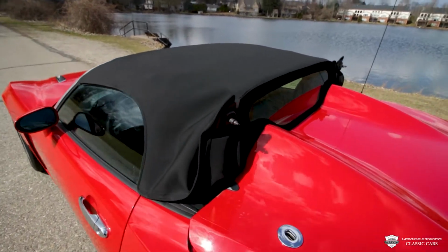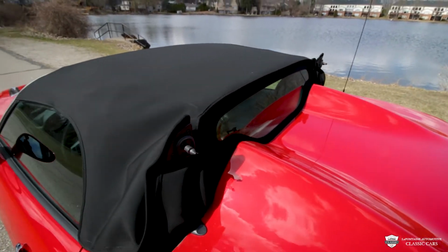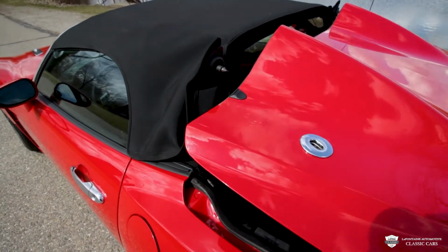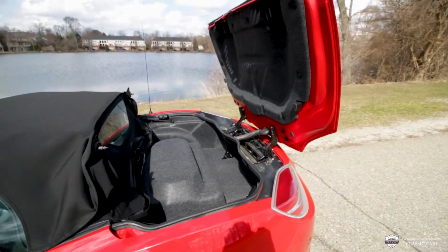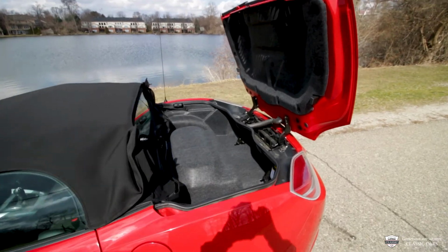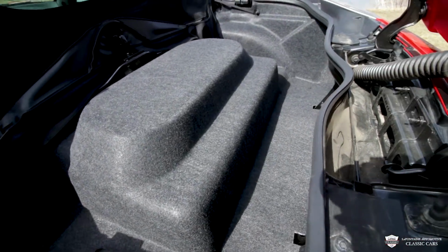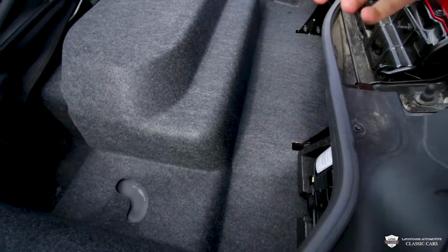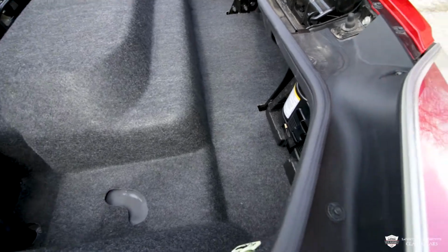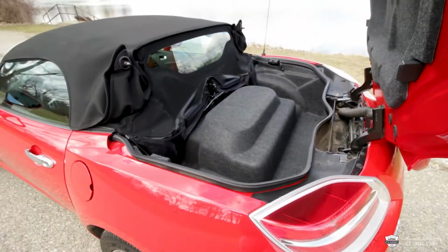Alright, so when you press that button in the trunk, it's gonna pop up these parts, both driver and passenger, on your soft top. You're gonna lift this thing up just the way you think you wouldn't. Just like a big old NASCAR wing, this trunk comes up and you can see, yeah, there's a little bit of a hump in the middle here. It is not too spacious in here, but I do believe you might be able to fit a set of golf clubs, maybe a junior set or something right back here. I could be wrong, so don't quote me on that.